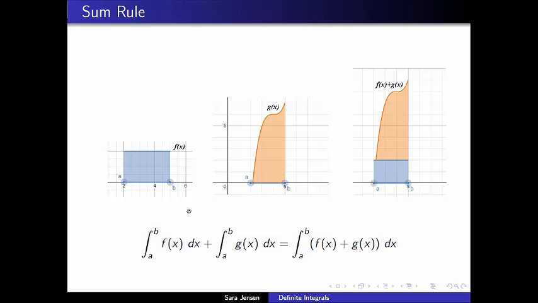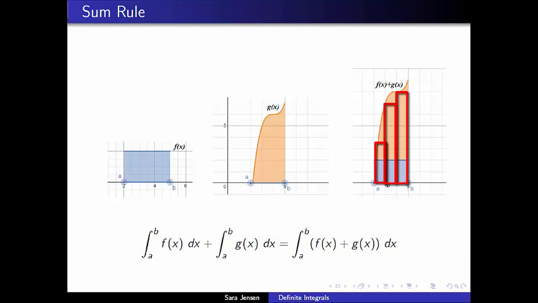In terms of this picture, f of x has a particular height, g of x has a particular height, and we want to be looking at new rectangles that have height f plus g of x. So these rectangles that we would draw in this image would have a blue bottom part and an orange part on top of that. That's the area being described on the right-hand side. All that's happening on the left-hand side is we're separating the blue and the orange areas.